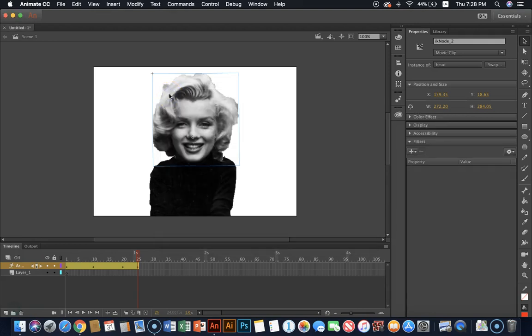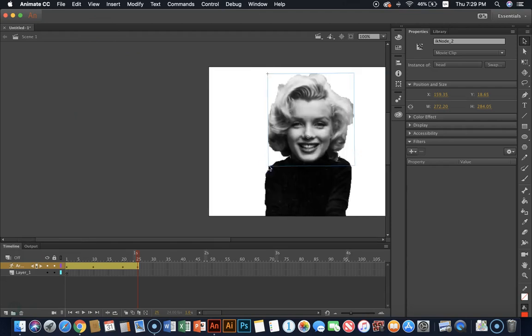Pretty much done. This is a lot like Bones, but the picture is off the internet, which is cool. It's got so many uses. You could do so many things with this in your other classes. Anyways, now let's add a new layer because I want to put a background behind Marilyn because it's kind of empty otherwise.